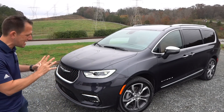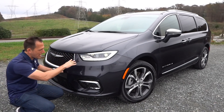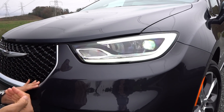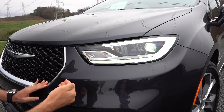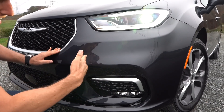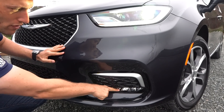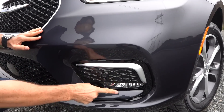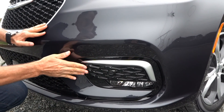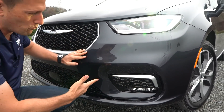Right off the bat, the styling. They've made some new changes for 2021, especially at the front end. You're going to get new headlight housing, all LED headlights — an LED headlight and daytime running lamp. On the Pacifica, all trims standard are going to get LED lighting. As you drop down, you can see the strong body lines to really showcase the extra width at the front. You're going to have your lower fog lamps and a little bit of silver trim. One thing I am going to zonk is this fake vent here — I wish they would have just left it smooth, but they kind of did that to blend it in with the rest of the grille area.